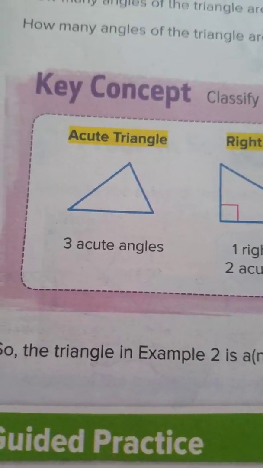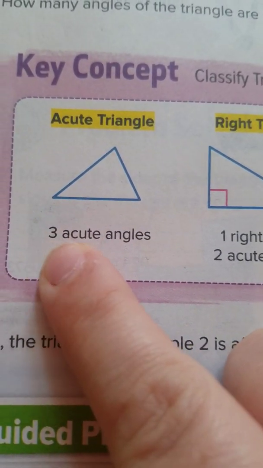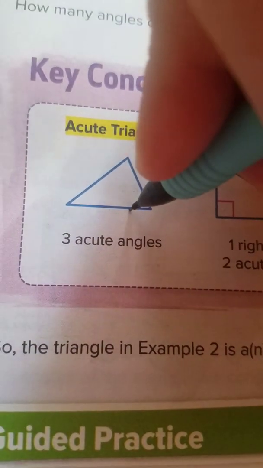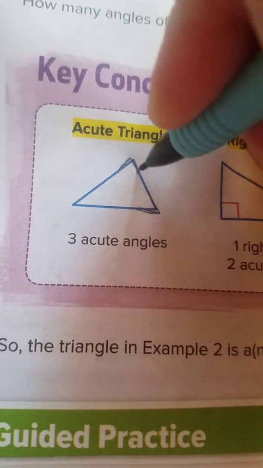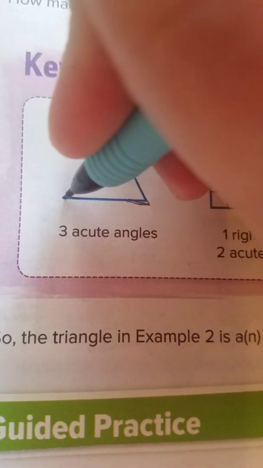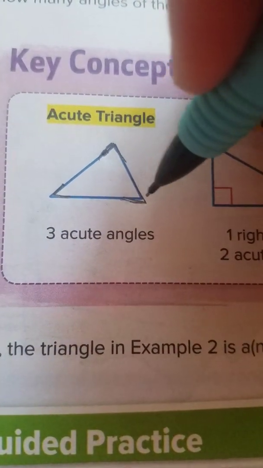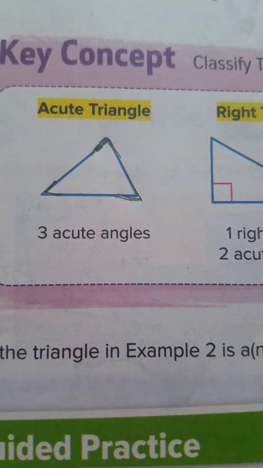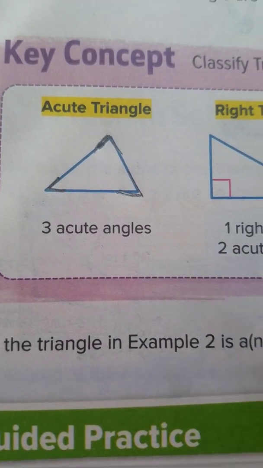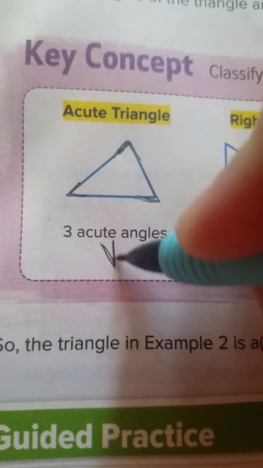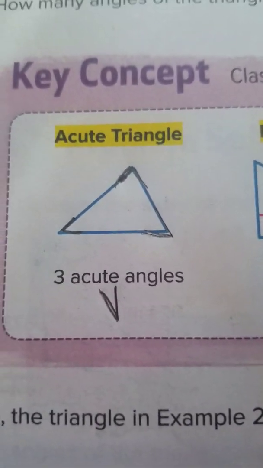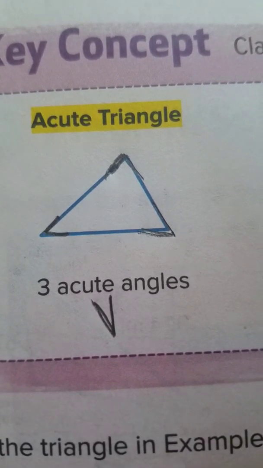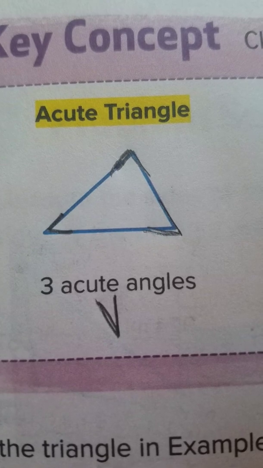So if the last name is acute, that means it has three acute angles. That means it has three corners that look very much like the letter V. See those three corners? See how those each look like the letter V? Yes, I know this one's upside down and these ones are on their sides, but they still look like the letter V. And I'm going to put three acute angles, and underneath I'm going to put the letter V to remind me that the angles that look like a V are acute. So why don't you mark that down in your book too?